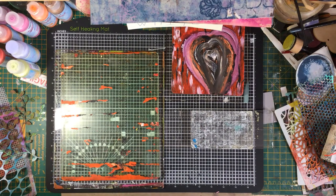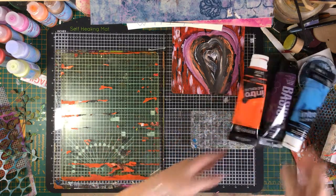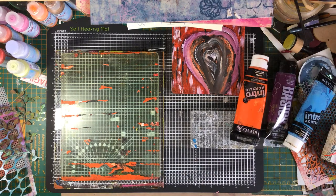So I always warm up my Gelli Plates before I start to really take any prints. So I'm going to show you how I warm them up, what I do. I use a lot of different paints to get them going, and then I start to see my colour scheme, and then I start to put my favourite paints on to get my proper prints.